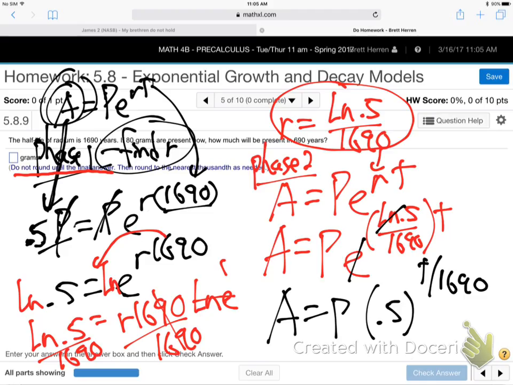Let me try to make that make more sense for you. Why? Because the 0.5 is in the toaster, so to speak, in the natural log function. The 1690 is just sitting underneath it. It's not in the natural log, right? So the T and the 1690 are kind of outside of the natural log. Does everybody see that? Neither the T nor the 1690 are in the natural log. They're just around it, right? So when I cancel E and natural log, the 0.5 is the only thing that was in the toaster when I apply the detoaster to the outside and knock off the toaster. So out comes the bread, out comes the 0.5 only, and drops down to the base level.